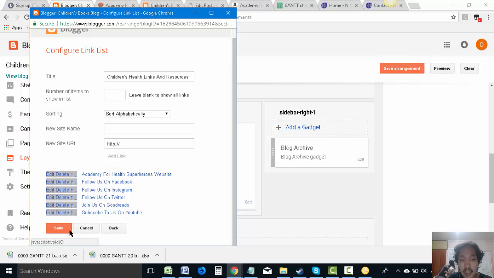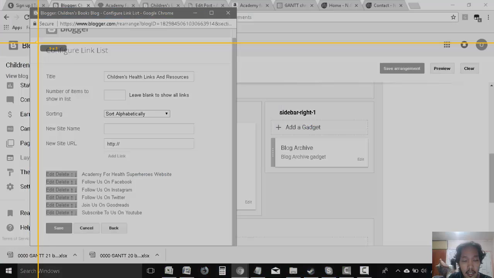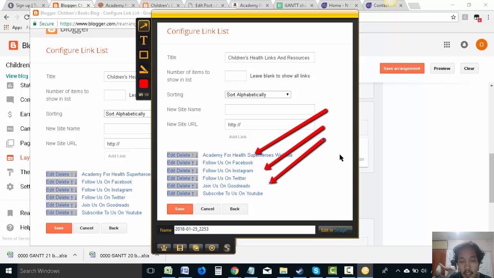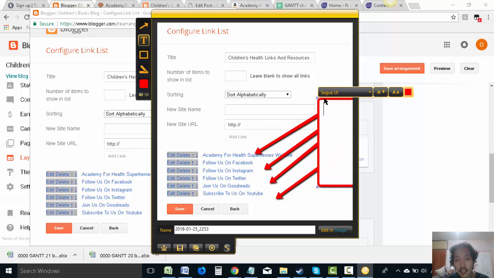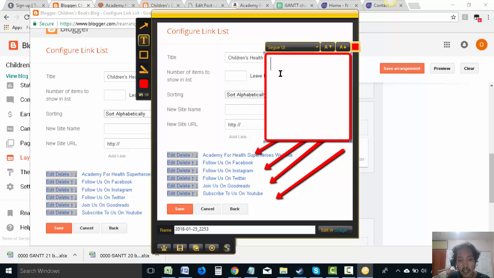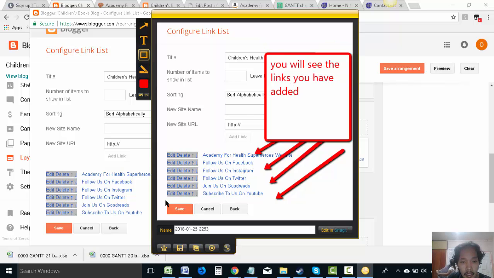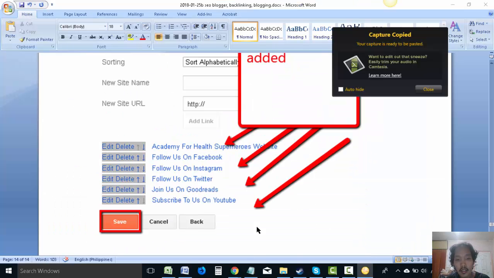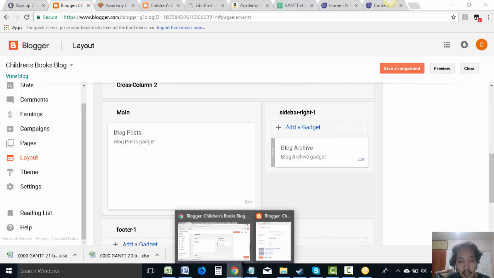And so, andito na yung mga links. Next is i-click na natin yung save. Okay.